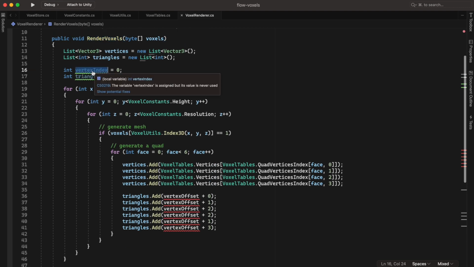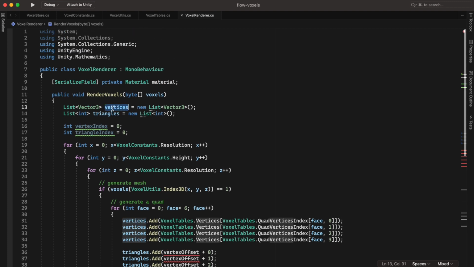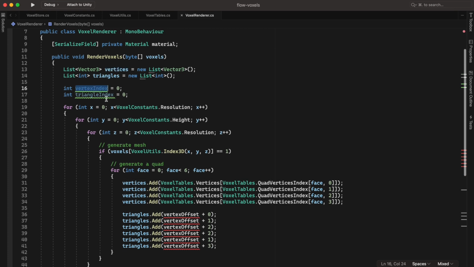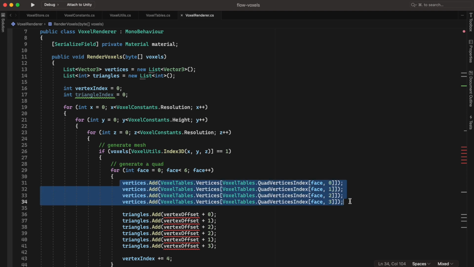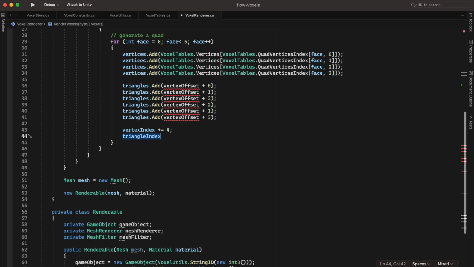So vertex index basically tells us where we are in the vertices, because this is going to be a very large list, and we might need to know at some point where we are. So we're just going to do here vertex index plus equals 4 because we added 4 vertices, and then triangle index is going to plus equal 6 because we added 6 triangle indices.